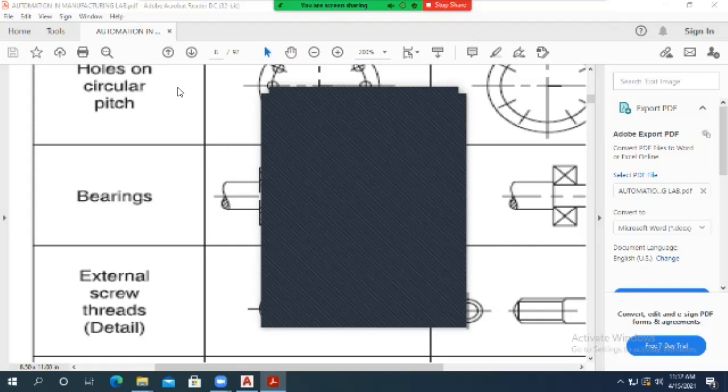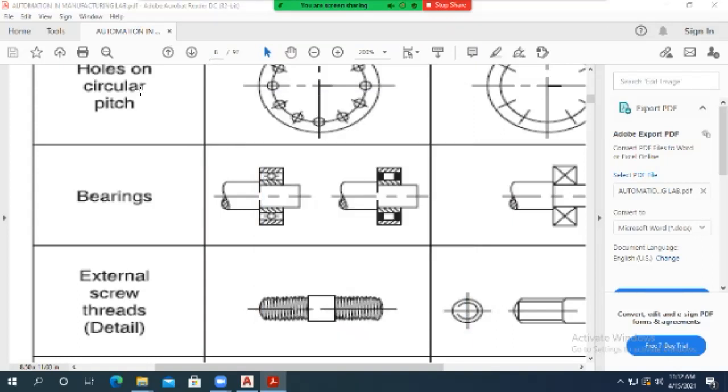Ball bearings. Yes. The left one is ball bearings, because this is a sectional view, isn't it? You're looking at a sectional view because you have a hatch here. In the middle you see a circle, right? If you cut a ball, you will see a circle. So that ball is what you have throughout. We call it ball bearings. If you have balls all throughout the periphery, you call it a ball bearing.